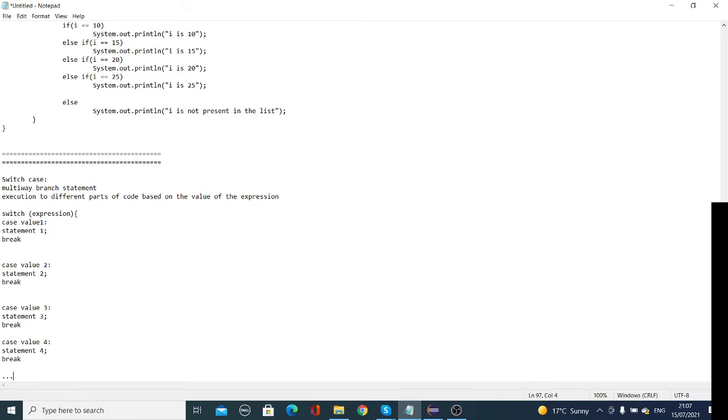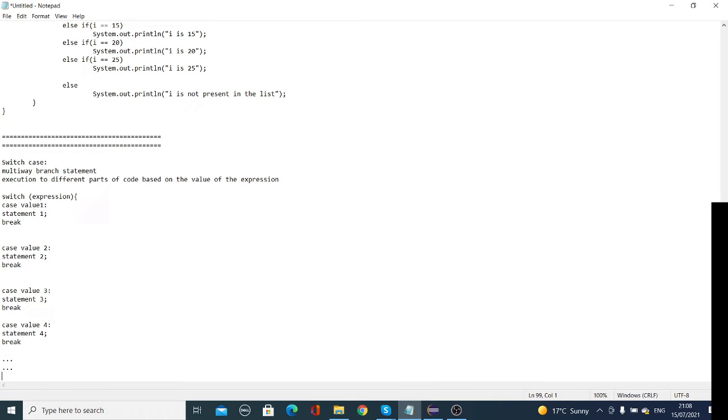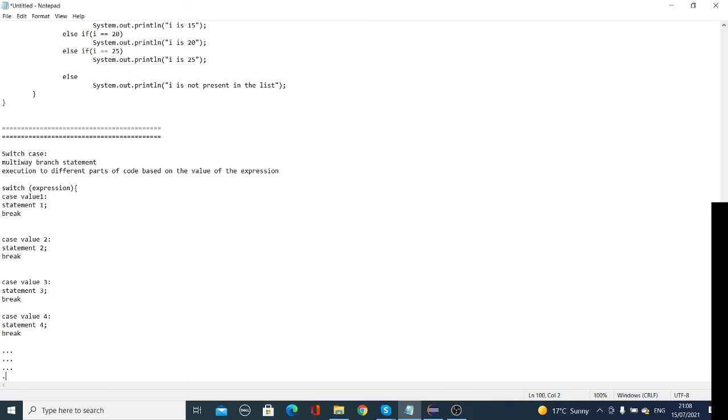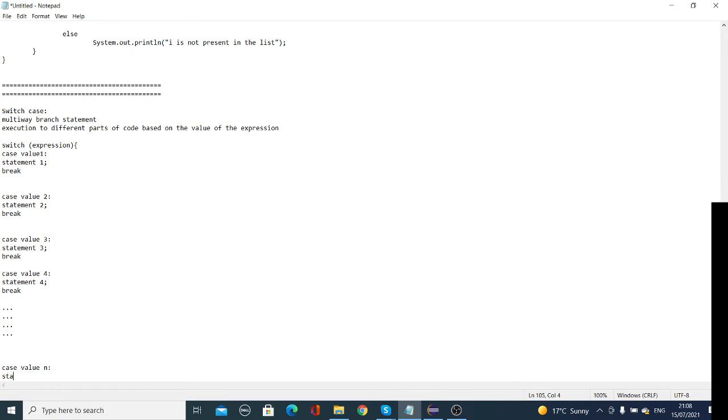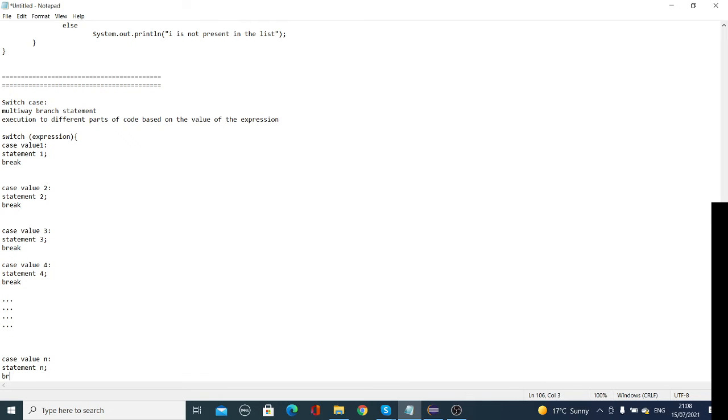This carries on, based on the conditions you have. And you say the last one is n number of. So case value n, the end one, and statement n, break.